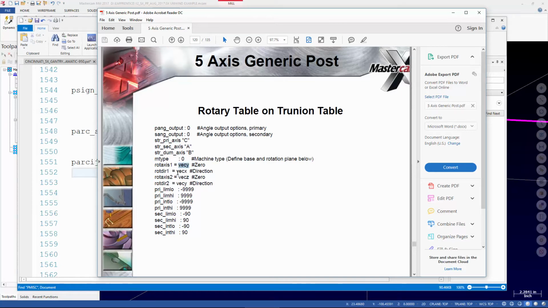This is VEC Y rotating towards VEC X, and rotary axis 2 is VEC Z rotating towards VEC Y. Primary is unlimited, and secondary is plus or minus 90. So these are the basic settings for an A on C rotary trunnion table.